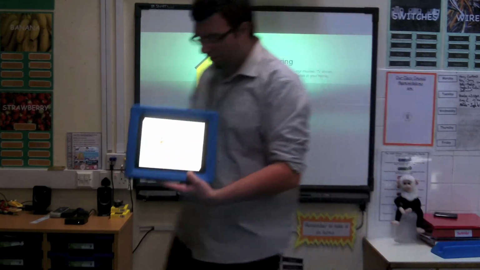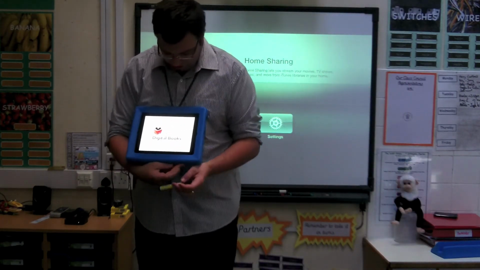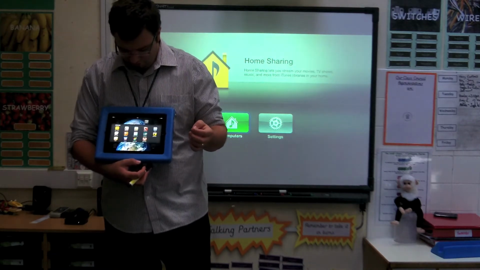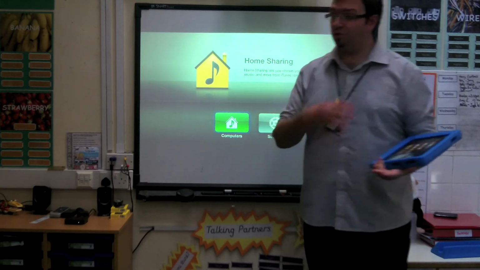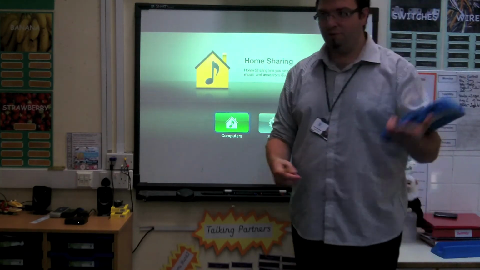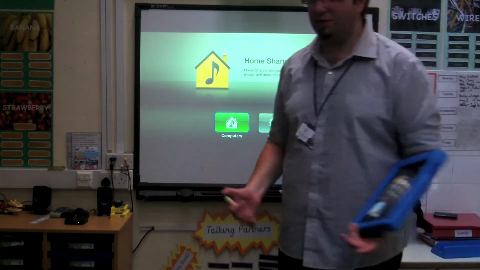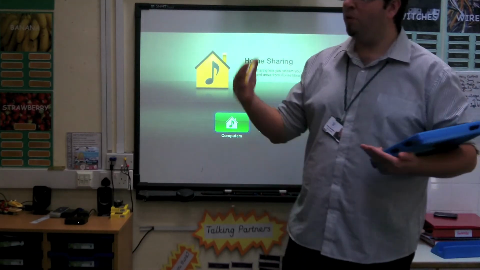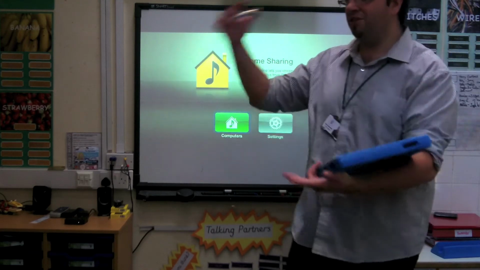This is Disney's digital books. This is the only free book in the series, but it allows you to record your voice over the book. First of all, it gives you a very American person reading the story to you. Then you switch on record and you can record it and it will play it back along with all the theme music and all of the animation that happens in this book.